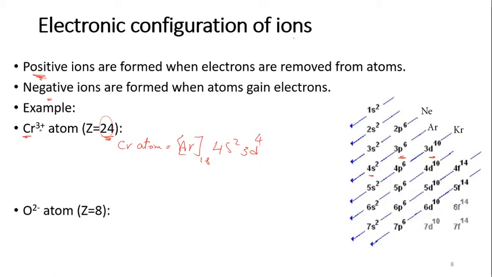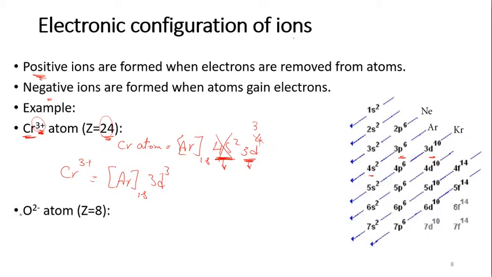Now if I try to detect the electronic configuration of the ion, this means 3+, I have to lose 3 electrons. So this ion lost 3 electrons. This ion will lose the electrons from the 4s first, then it will take electrons from the 3d. If it lost 3 electrons, this means it will lose the 4s2, all of it, and the 3d will be filled with 3 electrons instead of 4. So chromium 3+ ion electronic configuration will be equal to argon 3d3.